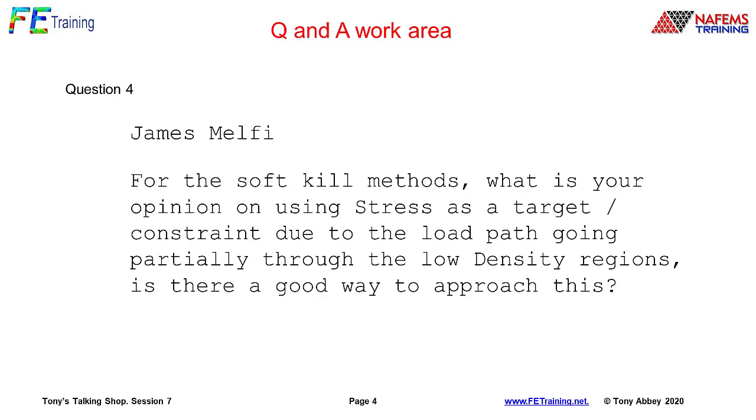James says, for the soft kill methods, what is your opinion on using stress as a target constraint due to the load path going partially through the low density regions? Is there a good way to approach this? Yes, what you've got to do is to kind of smooth that stress distribution. Normally in static stress analysis, we're saying don't ever take average stress results, look for the maximum stress result. Here we're doing the opposite way around. It's what I describe as this one-eyed squint. We're basically saying what's the configuration likely to be underneath here, so smoothing stresses, taking average stresses.